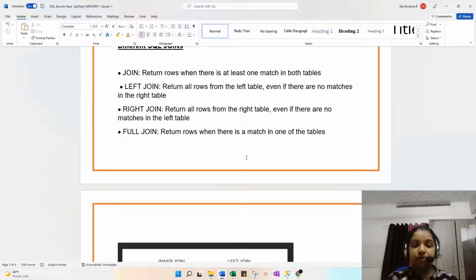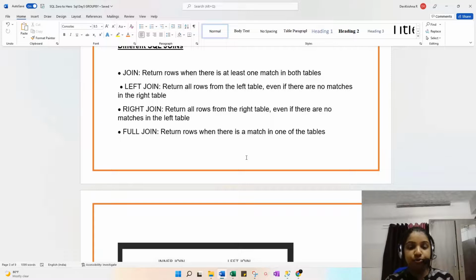And the left join means we will get all the data from the left table, the one we mention first, and not the data from the right table. But in the right join, we will get all the data from the right table and the matching data of the left table. But left table data is not available.